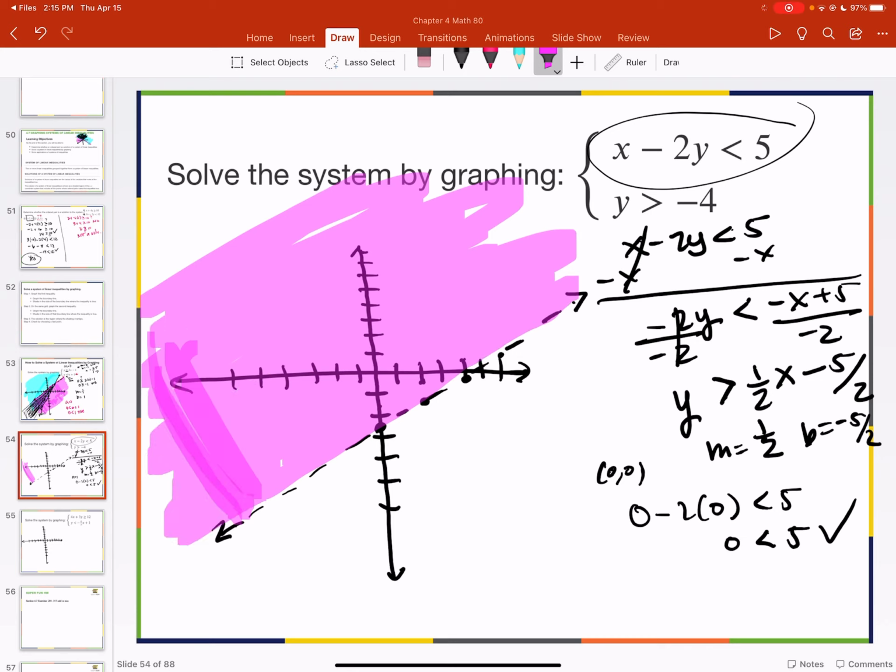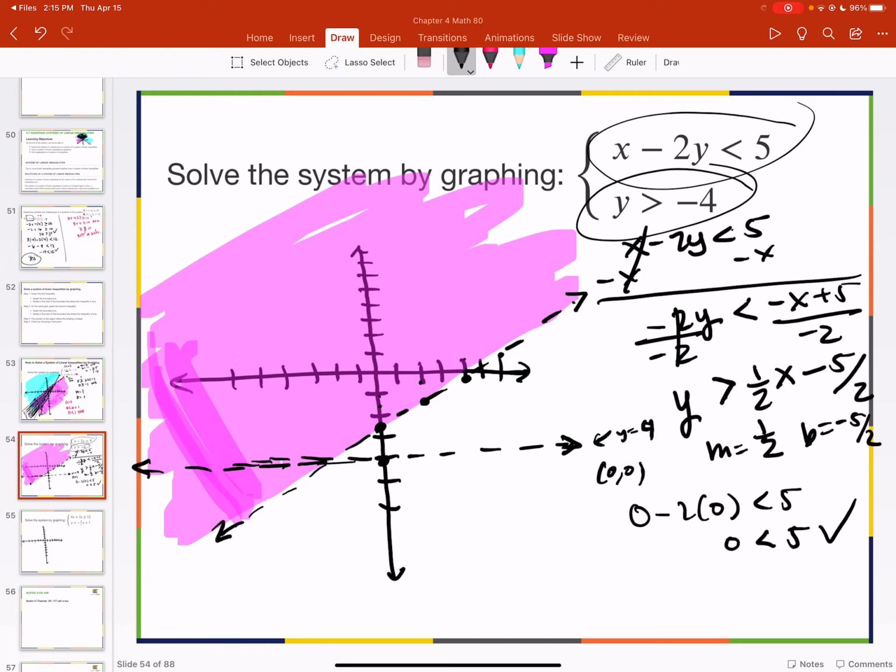Okay, so then now let's do the next one here. Y greater than negative 4. So that's not too bad. So we just go to negative 4. 1, 2, 3, 4, and the boundary line is just y equals negative 4, but it's dashed, of course, because it's a strict inequality. Okay, this is a terrible drawing, by the way, but I think you understand. So this is the boundary line, y equals negative 4.